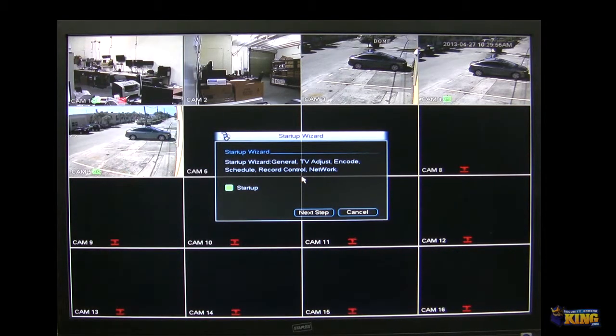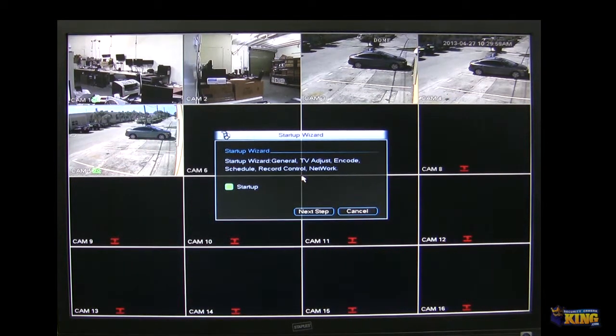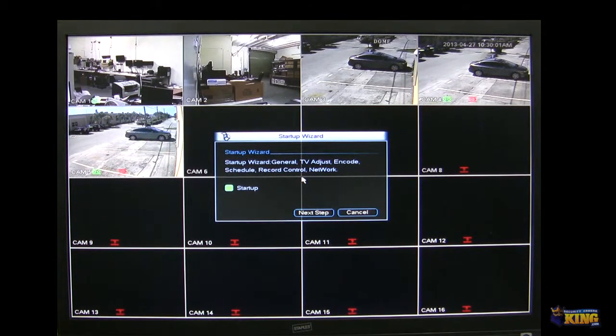This is a quick video demonstration of our Ultimate Series DVR local interface, and I'm going to be showing you some of the features you will find on this DVR. There are three methods of communication or management on any of our DVRs: via a mouse attached directly to the DVR, or the remote control that is shipped with the DVR, or through the network from a PC or a Mac computer, using our Tech Pro SS PC client or Mac client. Today I'm going to be showing you the local interface using a mouse.